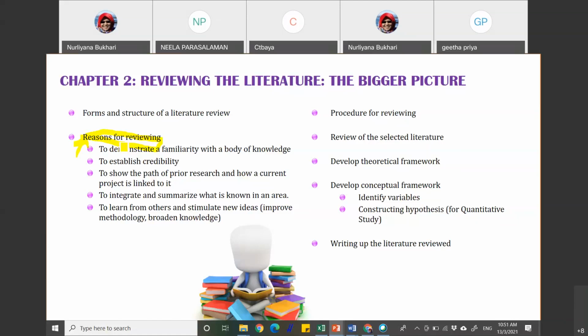And when you do this for your assignment 2 especially, you are reviewing the whole thing from chapter 1 to chapter 3. Those are literature reviews, but based on each chapter. You're looking at how people write the elements of chapter 1, chapter 2, and chapter 3. So how things are in terms of their problem statement, that's when it fits in chapter 1. And then how they actually write their literature review.